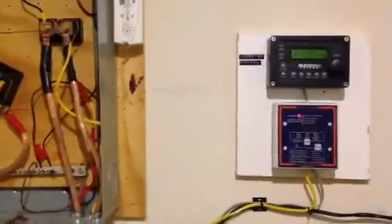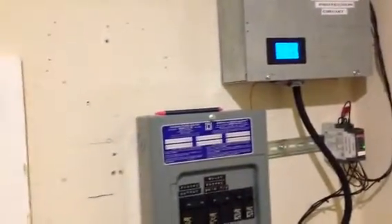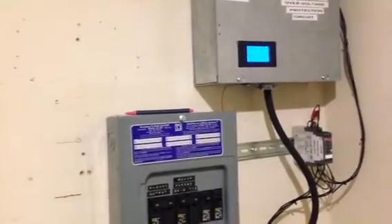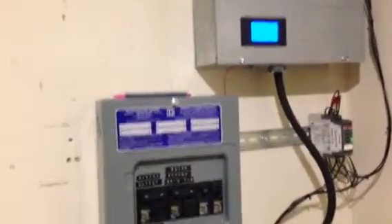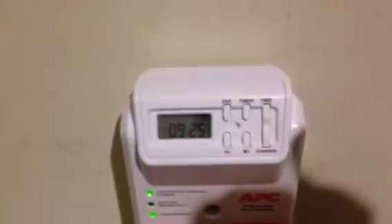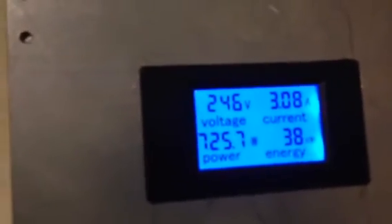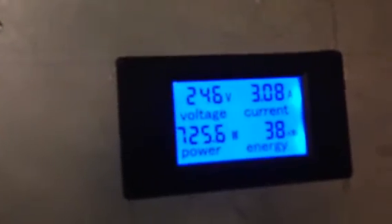Hello again YouTube, I'm back with a brief update. I have switched over my entire system to be AC coupled, so now I have 1.17 kilowatts — basically 1170 watts of power coming into the house. We're at 9:25 in the morning and I'm already pulling about 725 watts out of that kilowatt array, so that's not bad at all.